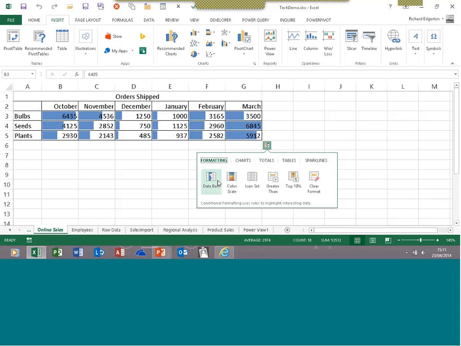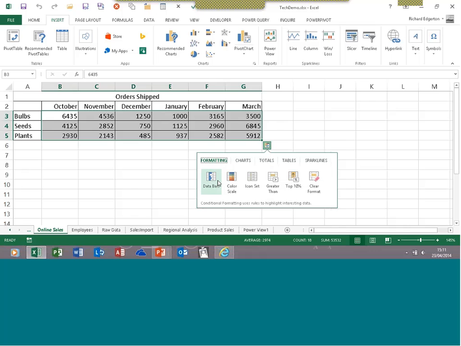Live preview exists here, as was introduced with 2007 and enhanced in 2010. So I might want data bars. What does a data bar do? Very simple. As soon as you select a range of numerical values, what Excel does is identify the lowest point and the highest point, and in effect draws a line from one to the other, and then places each value that you've selected on that line.